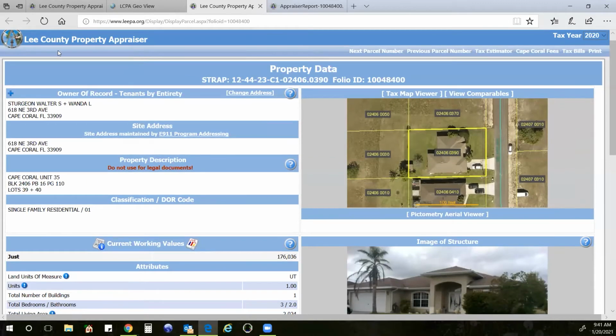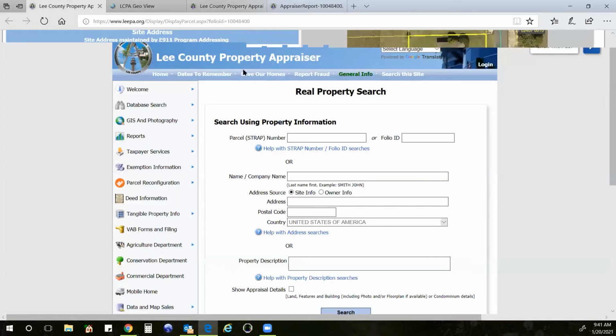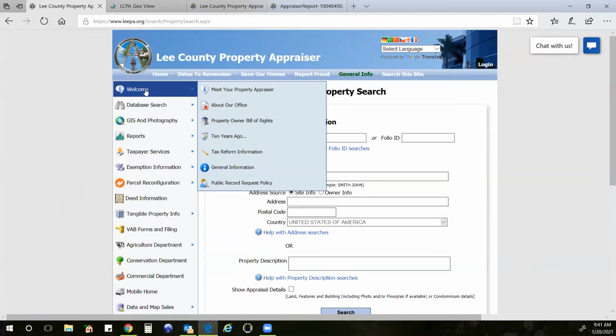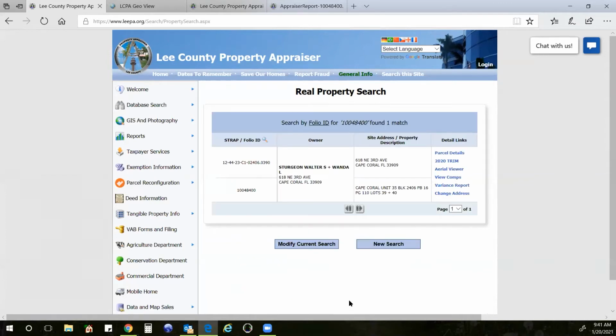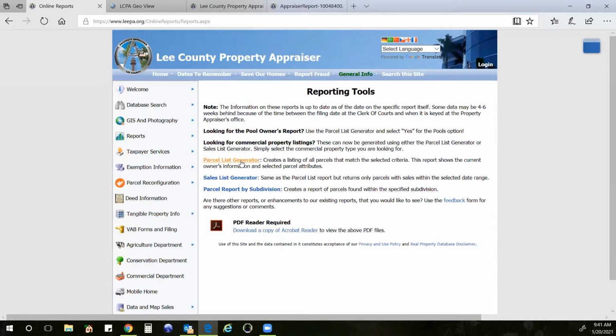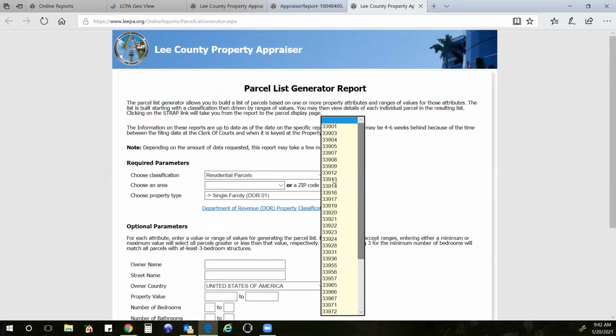We're going to go back. Let's just go back to, let's search for reporting tools. Okay, we're going to create a list of parcels here. We're going to use the specific zip code.